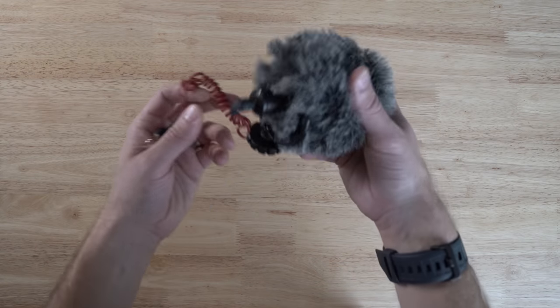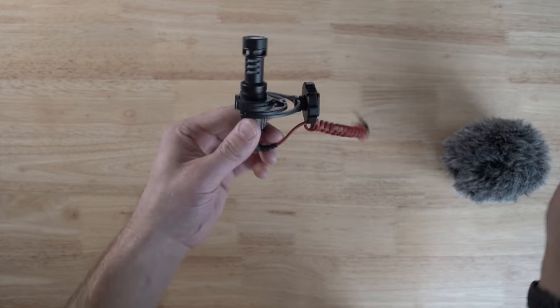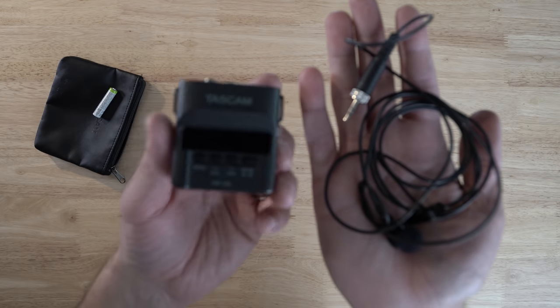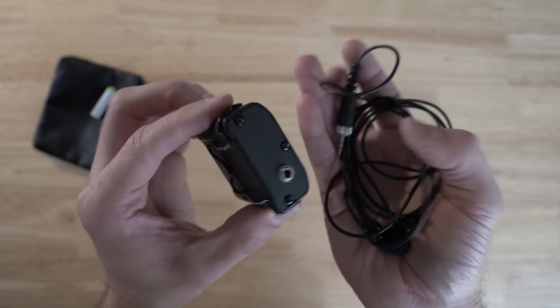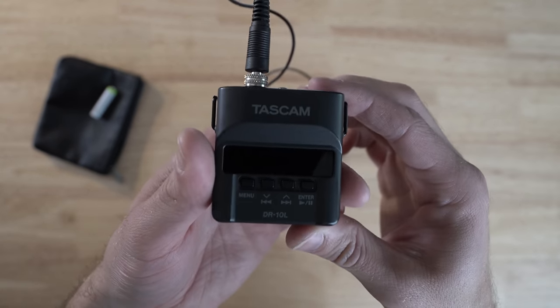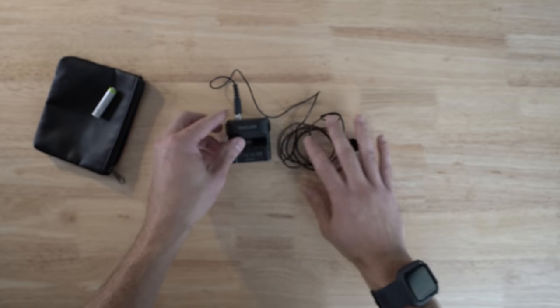For a mic on the go when I don't want to worry about keeping it powered, I use the Rode Video Micro — tiny little mic, great sound, great price. For events, weddings, and corporate gigs, I use the Tascam DR-10L with the lapel mic that comes built in. It screws in so it can't come unplugged accidentally. It records at two different levels, so if your audio comes in really hot you can just use the secondary file. You don't have to worry about any peaking audio, and the battery life is incredible.